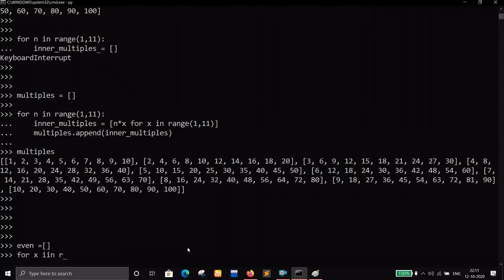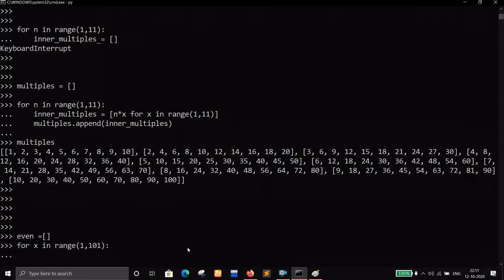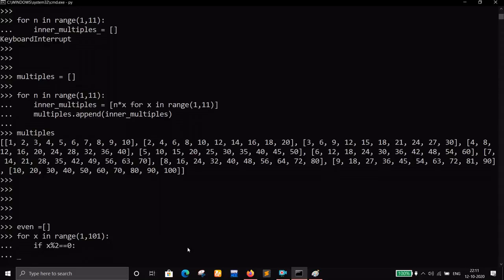For x in range 1 to 101, and you say even dot append, but just give a condition here. If x mod 2 equals 0, then even dot append x.